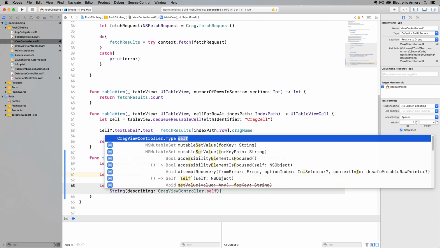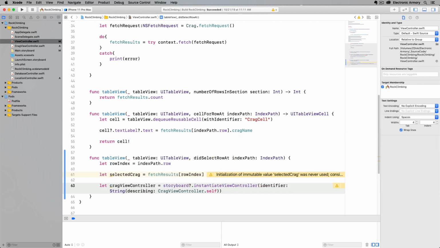So again, this is using the type and not doing a runtime check necessarily. This will be compiled, but just to say that this will essentially just spit out itself. And now when I do any refactoring on this, this will get changed. So if I wanted to call it Crag's view controller or whatever, like I did a couple minutes ago, then this will get changed because it's a class name, not a string literal. But this stuff is really important, so I will dive a little bit deeper into it than normal.